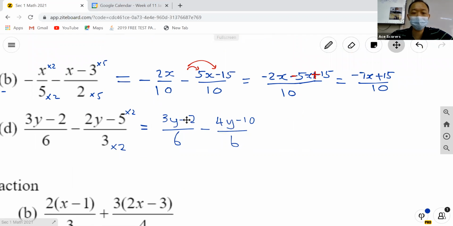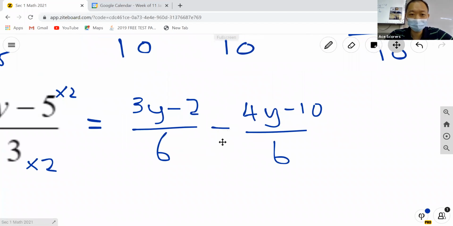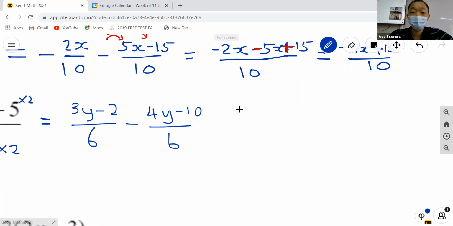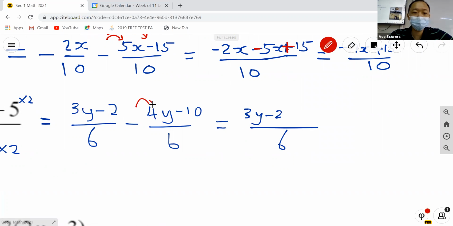All right, you should be able to at least get this step. Everyone has difficulty getting this step. Can you get this one? Can. Okay, so now the next one is to combine them. So to combine them, we know that they have the common denominator. That's right, 6 here, and then this is 3y minus 2. Okay, here's the difficult part. Minus sign rainbows in.